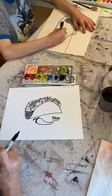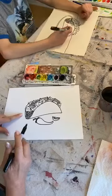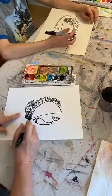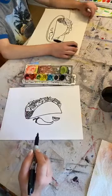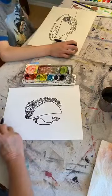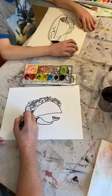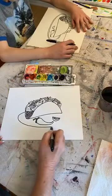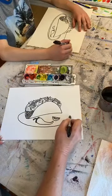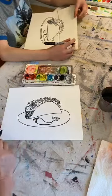So now we're going to add, Caden, you knew exactly what I was going to do. I was going to put a plate. So we're going to make it on a plate. You can't see the whole plate, so it's not like I'm looking straight down at it. I'm kind of looking at the side. So from the side of my taco, I'm going to curve out and go below my food that I made. And I'm going to come around and connect it right back in, trying to get the same spot that I went out.